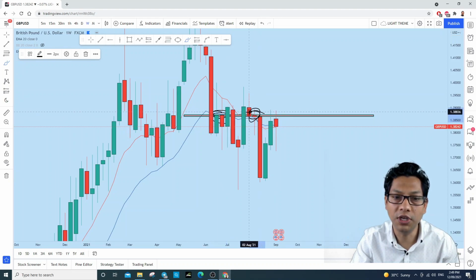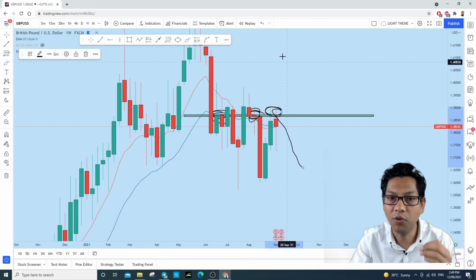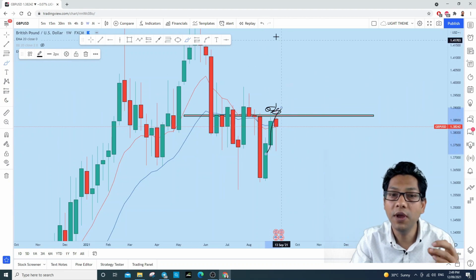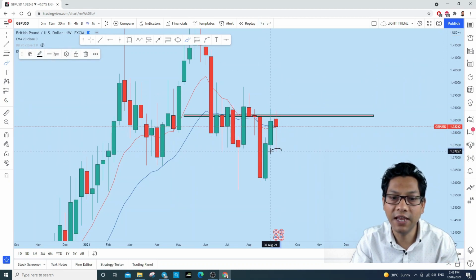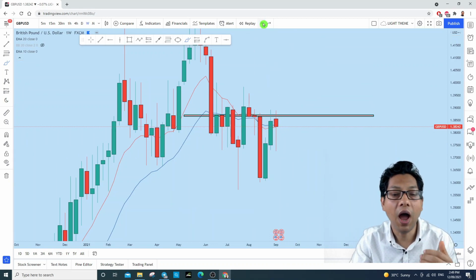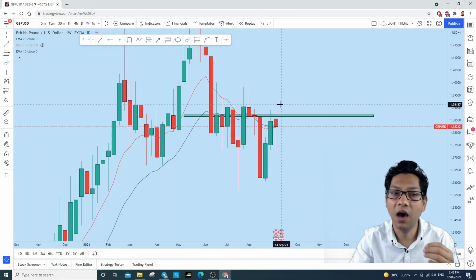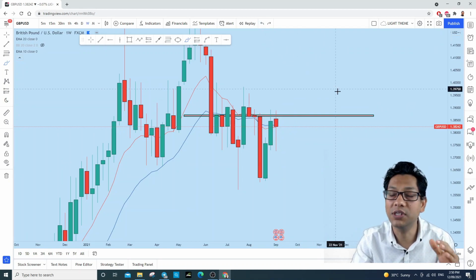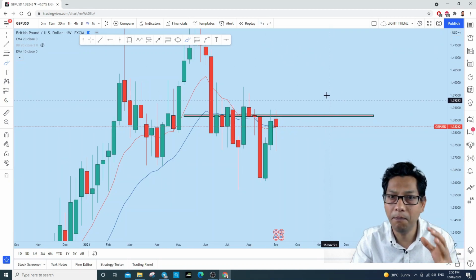There is a strong liquidity zone here, and now the price has just been rejected from this zone. Look at the top of this candle, it couldn't create any new higher high after this move, and at the same time it has created a lower high than the previous week. So what is likely to happen early this week? The price may travel a little bit up to the level of the weekly close, and from there we can expect a drop to the downside. So on the weekly we are bearish as well.